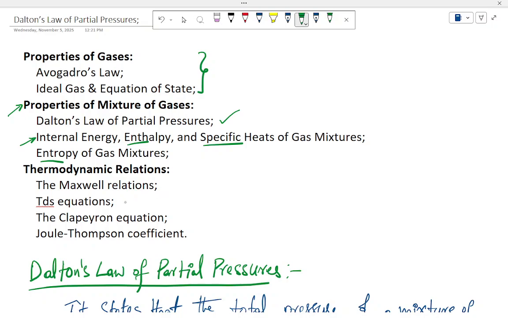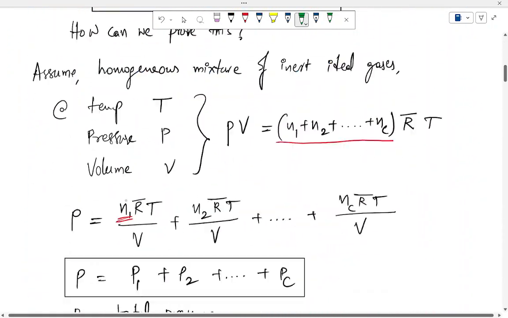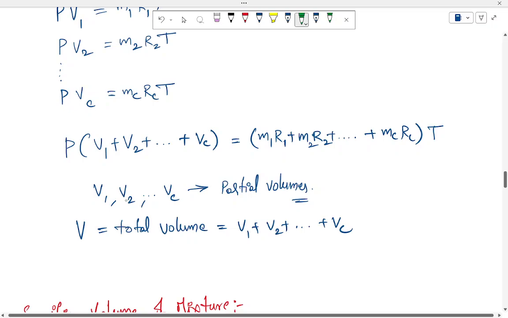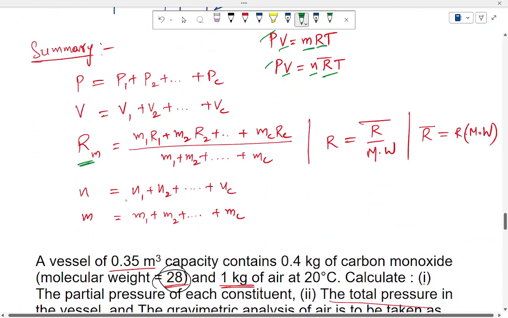Now, let us quickly review what we have seen in the previous class. Essentially, the summary of the previous class is shown in this form. If you take the pressure, the sum of the partial pressures will be equal to the total pressure of the mixture that we have seen. And this concept we have seen on the volume. We already know this. The volume will be the sum of the volumes of the individual gases.